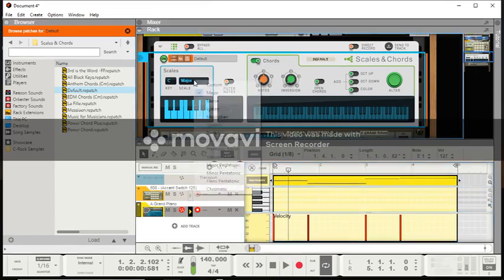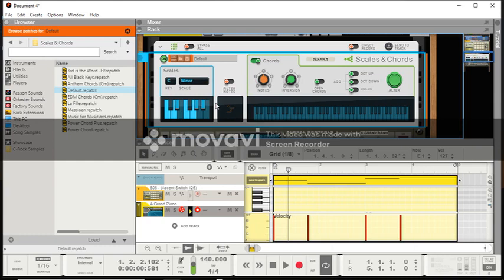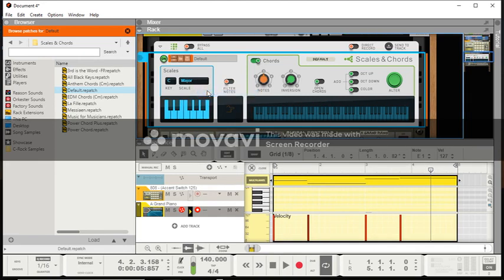If I wanted it to be minor, I can just change here. You'd see the difference in sound. But I don't want it to be in minor, so I take it back to major.